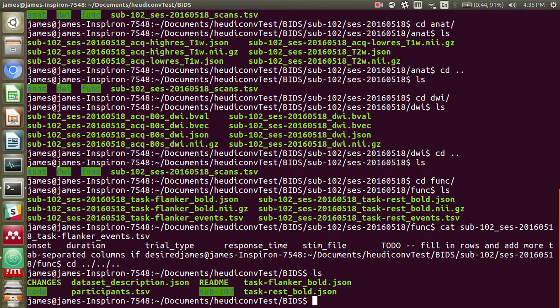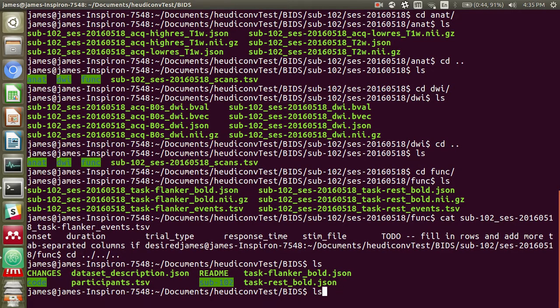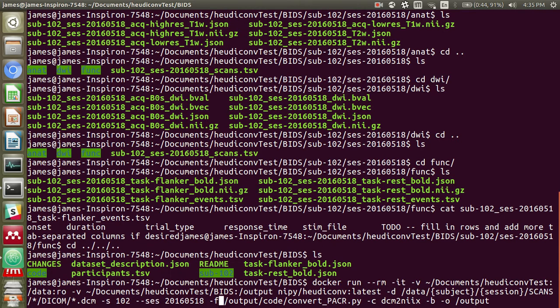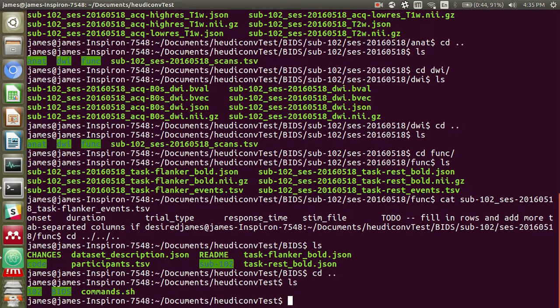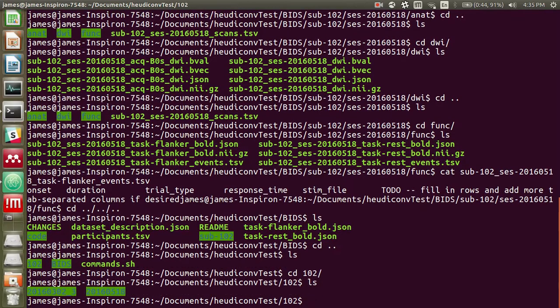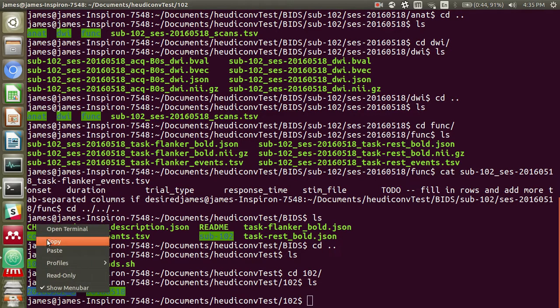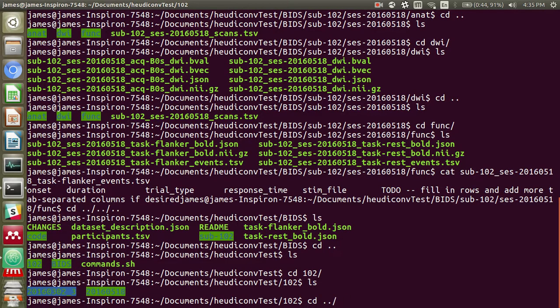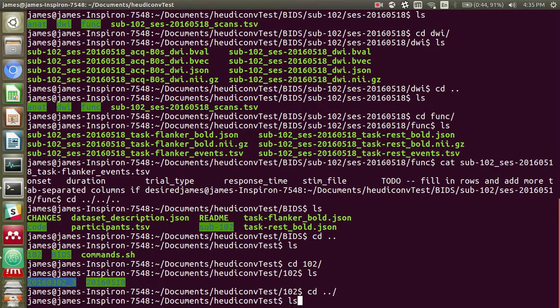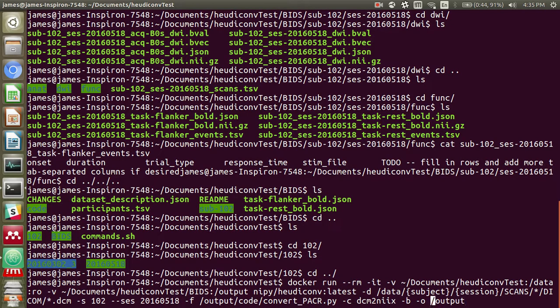So we've run the command and converted everything for that particular session, and now we can even run that same command, if I go back far enough, for the other session as well. So just to remember what that other session was, I'm going to copy this, then go back again to the command that we called. Get rid of this session. And we see that it should work just the same.